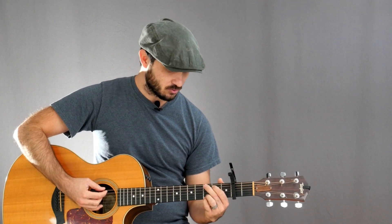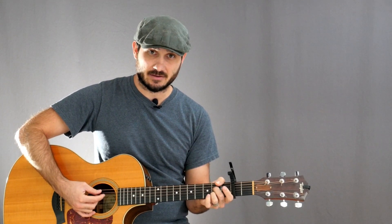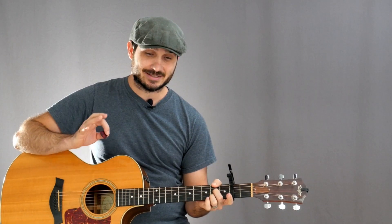Now where this song can get a little complicated is in some of the progressions where we're going to switch chords in the middle of a measure. The first time it happens is at the very end of the verse — the last line of the verse. We're on the G chord for 'and the night, the night is as black,' and we go to A7 for beats one and two. On beat three, I'm going to switch to a D, just for that one beat. And then I'm going to go back and play a G. So our A7 is not going to last for a whole measure — it's just going to last for two beats. Then on that third beat, we're going to play a D just for that one beat. And then when we start the next measure, we're going to be on G.